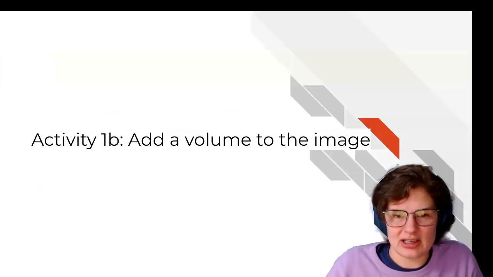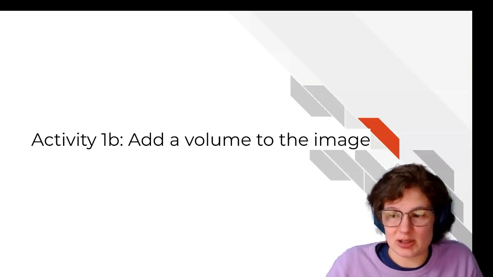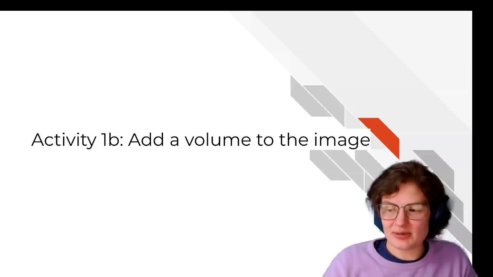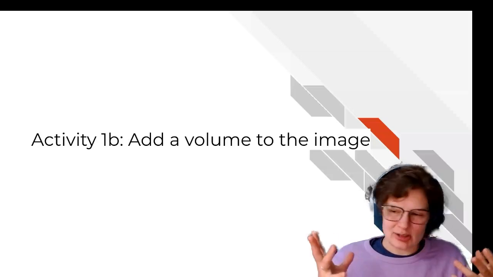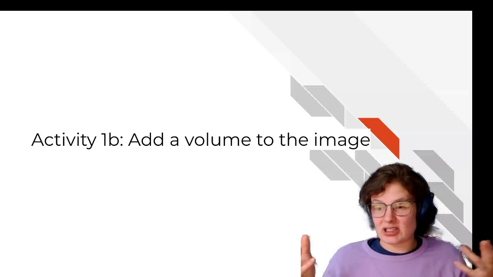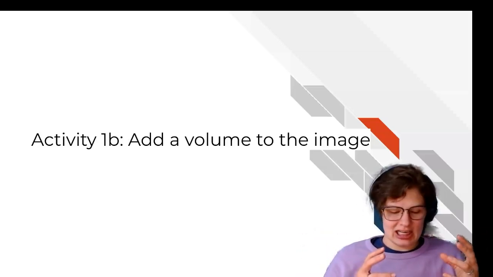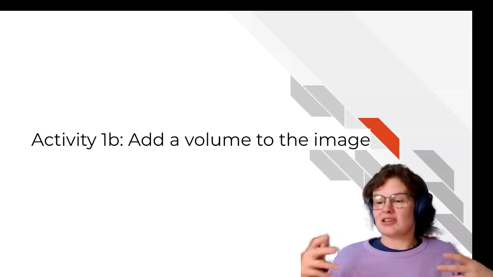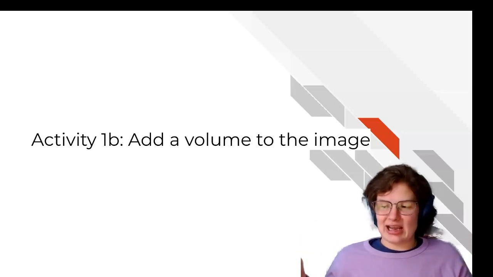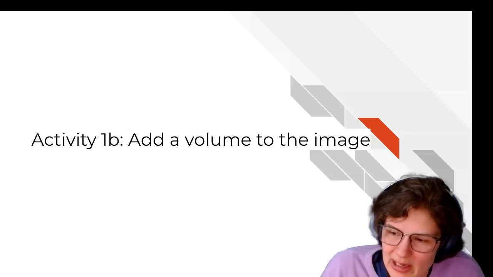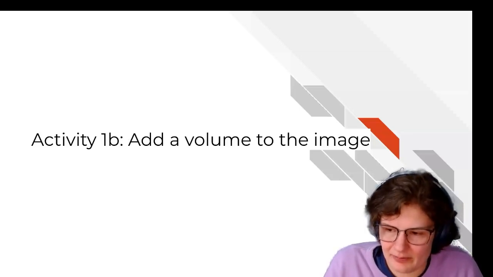So in this activity, you're going to add a volume to the image. Why? Because in the last chapter, you probably found out that you didn't have the files that you needed attached to your container, right? Often when we're doing stuff, we need to attach files to our container because, especially if you're doing something with informatics or whatever, you're going to want to take that file and do something with it, some kind of manipulation. And if your container can't access it, then what are you doing? So volumes are one way that we can add a file on there, okay?